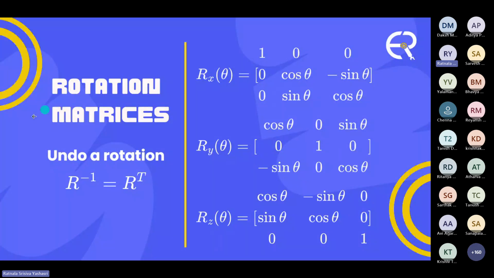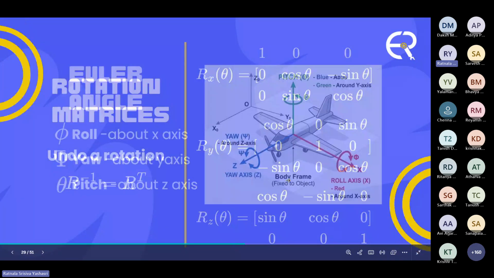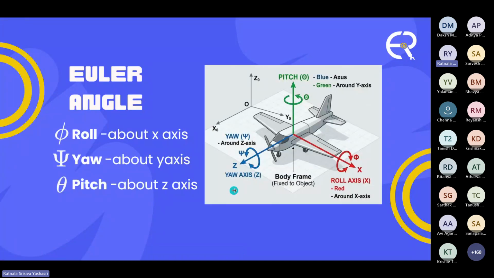Now, another way we describe rotations is through Euler angles. These are a very human-friendly way to describe rotations. We use three angles. Roll, which is denoted by phi, and this is the rotation about the x-axis. Then we have yaw, psi, rotation about the y-axis, and theta, pitch, which is rotation about the z-axis. Also pay attention to the color convention. X is red, Y is green, and Z is blue. And these are very intuitive. If I say that the camera is pitched down 30 degrees, you immediately know that I mean a rotation about z-axis.